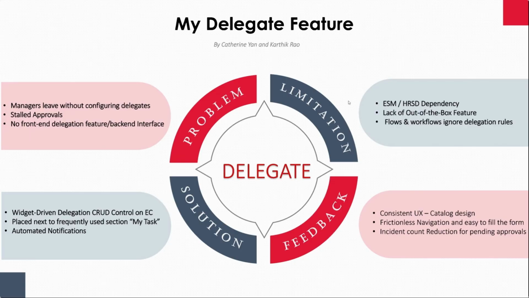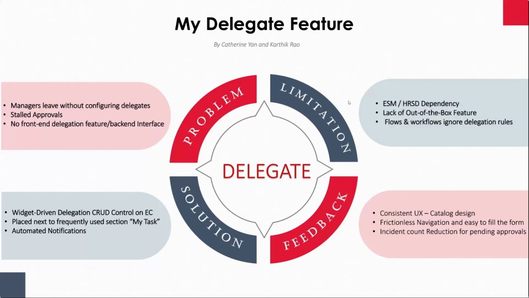So what we ended up doing is we created a link on the portal next to My Tasks, because that's the most used feature, so everyone knows where to find my requests, my tasks, my approvals on the portal. We just kept a link of My Delegate there. As soon as they click the link, it redirects to a widget, and inside the widget we bring a delegate view for end users with just the approval notification, no jazz, just plain fields which we need to be captured easily. And when they submit, it redirects them to the record.